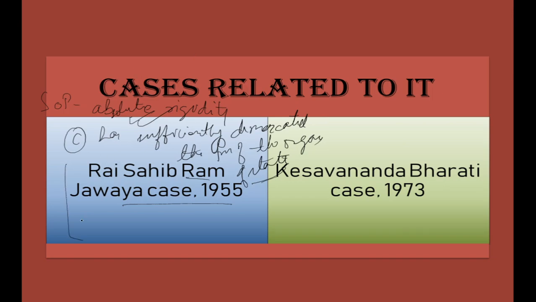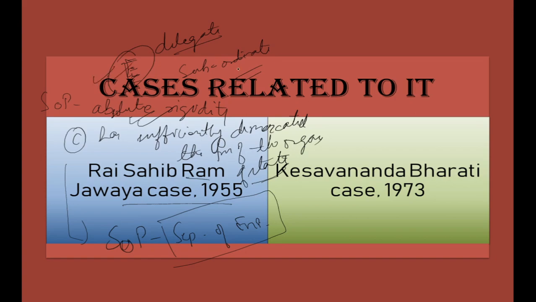Now using this interpretation, some experts have rightly said that separation of power in India can be talked about as separation of functions. Because sometimes even the executive can legislate, so the legislature can delegate the power of legislation to the executive. This is often called subordinate legislation. Like the executive can make rules and regulations, whereas the legislature makes the laws. So this is with respect to the separation of power. You can say it is not absolutely rigid in India, rather the constitution has sufficiently demarcated the functions of the organs of state.